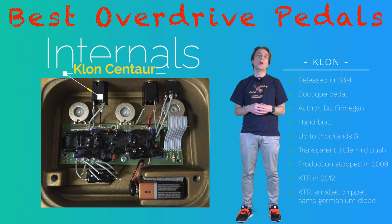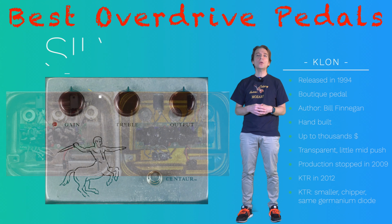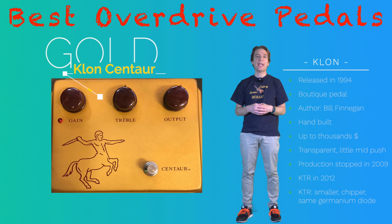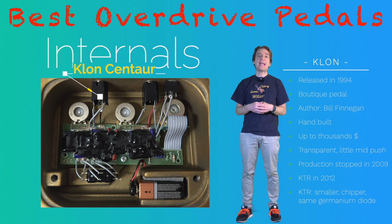After a production run of approximately 8,000 KLON units tested and built by Finnegan himself, in 2009 Finnegan ended the production. At the time he started a design project with the goal of producing a pedal that could be more easily produced. And in 2012, the KLON KTR was born. The KTR is essentially a KLON Centaur built into a smaller enclosure, with a standard 9V DC jack, a toggle for choosing between buffered or true bypass, and the same diodes used in the original Centaur.